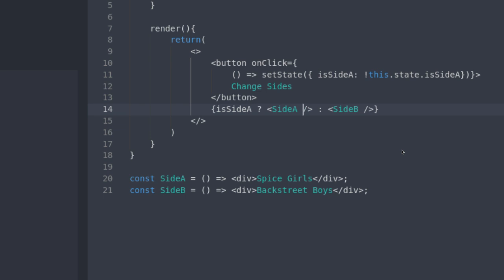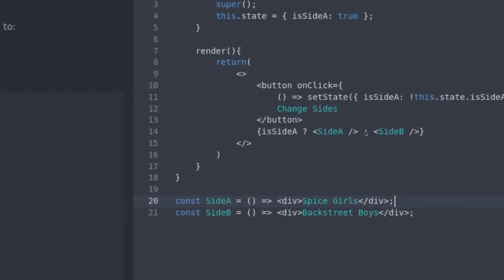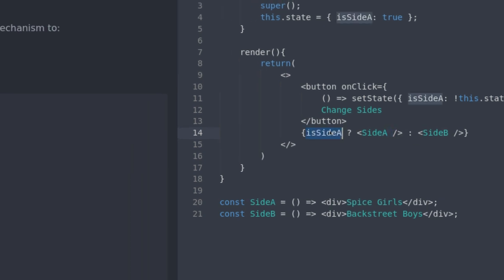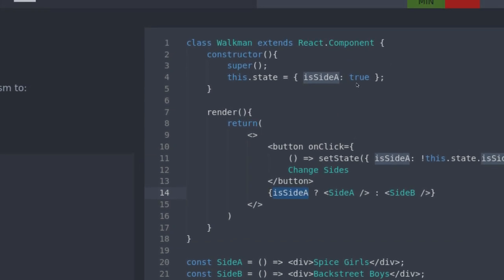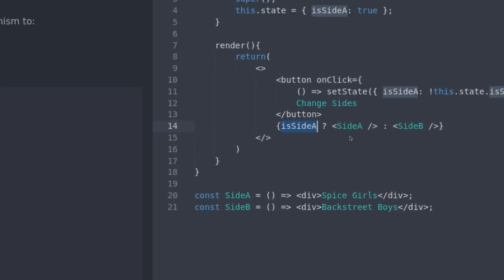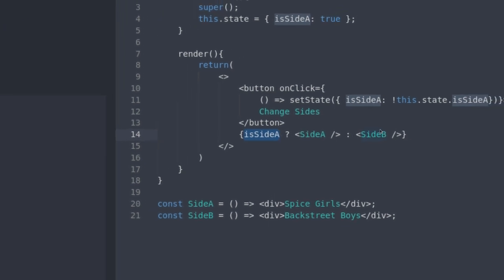Does that make sense for other people? Yeah. How about down the other end, guys? So, can you see that these are just functional components? And therefore we can render them inside a different component using that line there. And it's a conditional render based on the state of side A. So if side A is true, which it is initially, then side A component will get rendered and stuck in there. Otherwise, side B gets rendered.